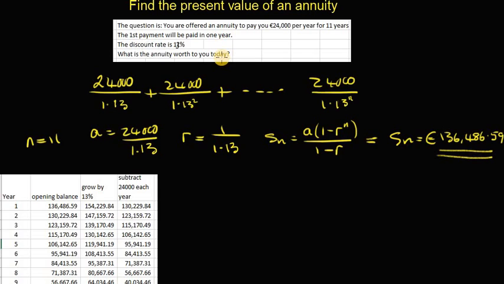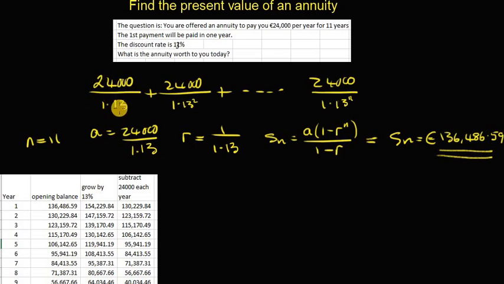What this means is you have to put a certain amount of money into a bank or some investment company. And when it grows at 13% per year, you'll be able to take 24,000 out of it for 11 years. That's what's going to fund it. Now, the €24,000 you get in 11 years' time is going to be worth a lot less than €24,000 at the end of year one. So we discount all of them to get them all to the present value.